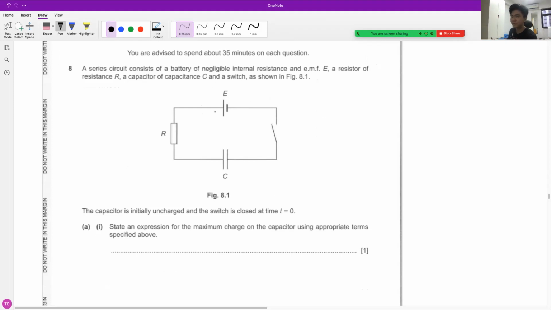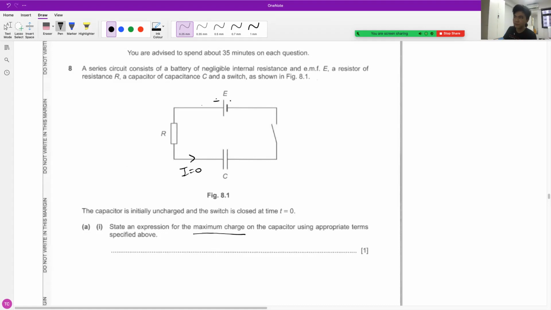So let's think of what it means for a maximum charge, right? That means no additional charge is flowing into the capacitor. And when does that happen? The capacitor stops charging when your current I equals 0, right? So initially there's some current, and as long as there's current flowing through the circuit, the capacitor is constantly charging. But the moment when I reaches 0, that is when your capacitor is no longer increasing in charge. The charge is no longer flowing into the 2 plates of the capacitor, and it holds its maximum charge. So when is your I equal to 0?